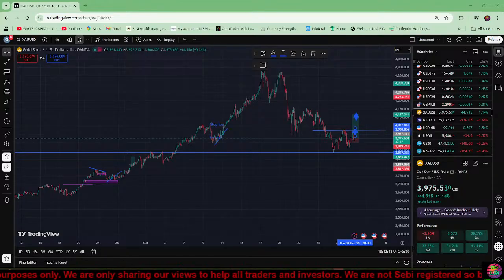So for example, if price were to be here right now, it would use it to then push itself down. And if it were to come to this point, it would use this point as support to then push itself up. So this is a classic level of support and resistance. And it is extremely important that you understand what is a resistance level and what is a support level, because we are going to be entering our trades off of a support or off of a resistance level.